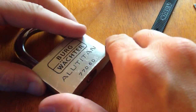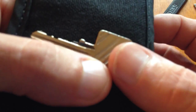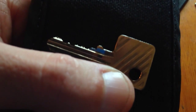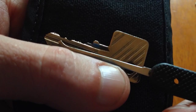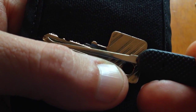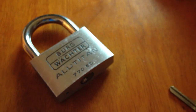I'll show you the fitting for it. There you go. Interestingly about this particular padlock though, all we seem to need to pick is pin 5, and as we knock that up, touch pin 1, it should open. So let's give it a go.